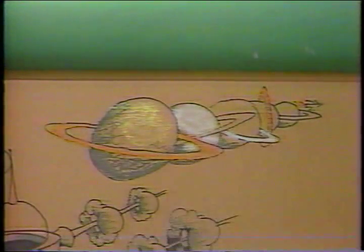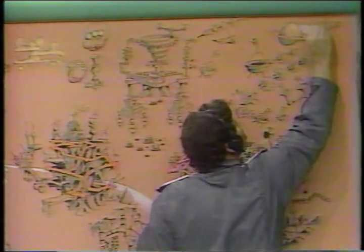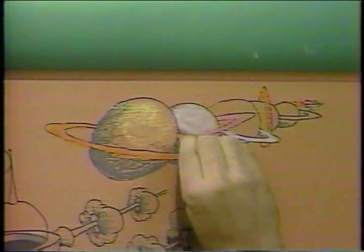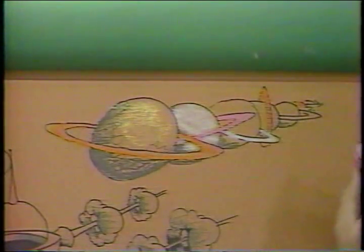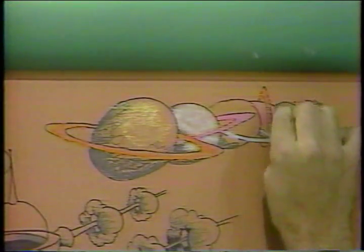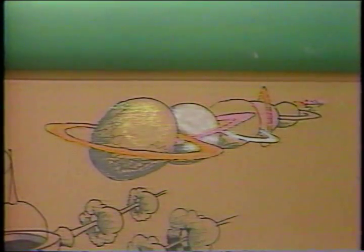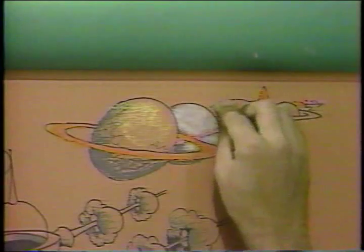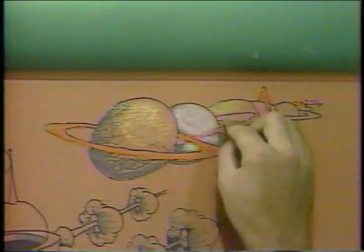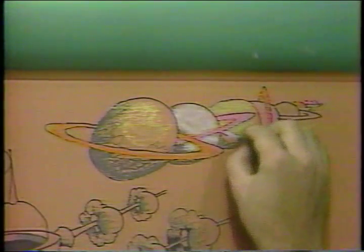And how about a purple ring? I'm going to get my color purple. And a purple color wrapping around here at the top. That's a nice color, isn't it? In fact, I like that so much I'll make this planet back here purple, too. And then I'll make the very distant planet back in the... See, using density, I just kind of put dots back to represent that there's lots more planets going back into the background. And the lime green for this planet back in the background. Nice contrast of colors, isn't it?